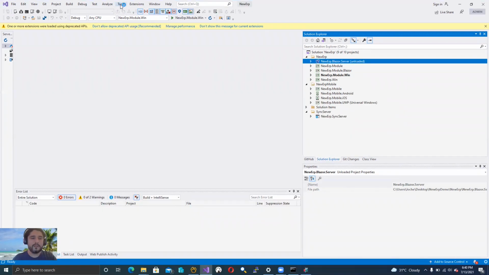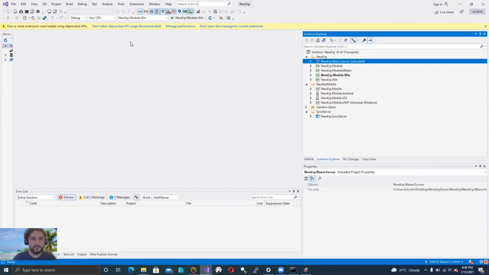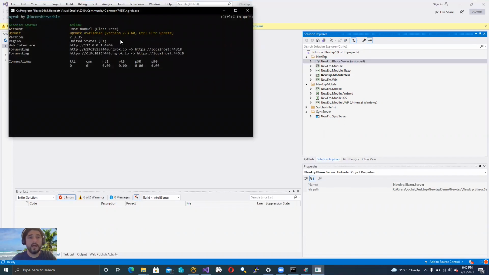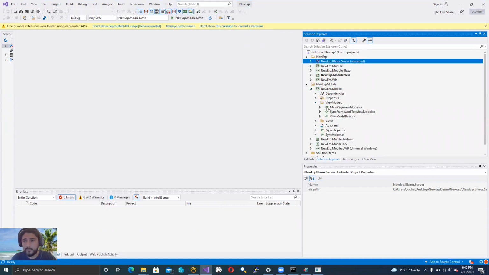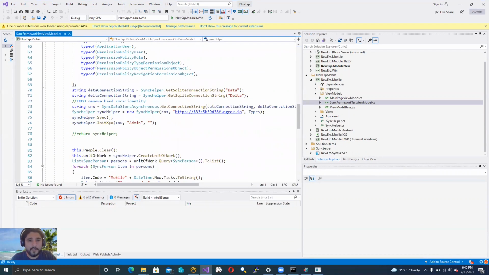Okay, guys, so I need to restart the studio because ngrok was not working. So let me start a new tunnel right now. And now it's working. See, these URLs that we have are basically being forwarded to the Sync server here. So in this case, I'm going to get the HTTP URL from here, and then I will copy that to the Xamarin project and to that view model that I showed you before. So in here, I will put that here.